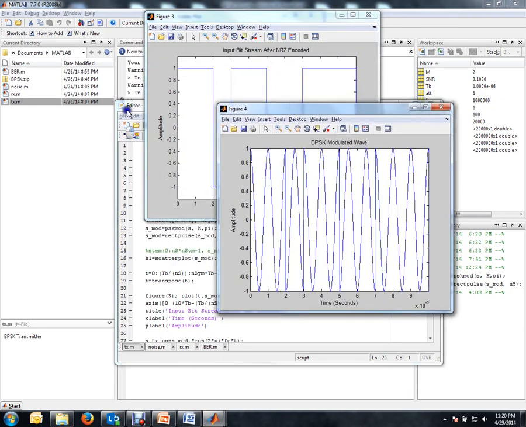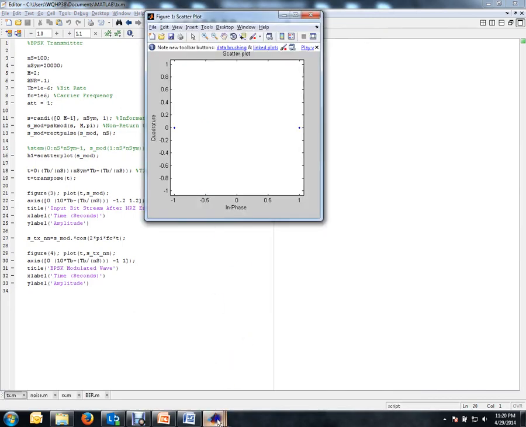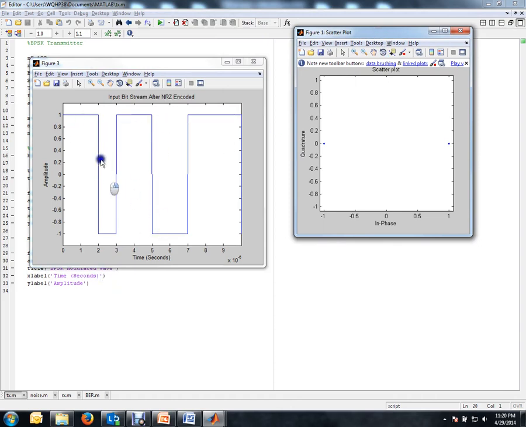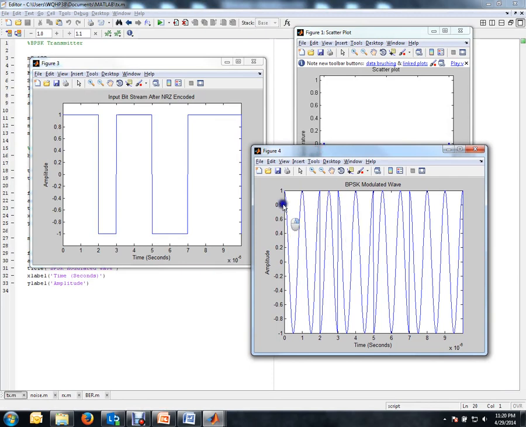So these figures are going to match what we saw in the presentation. Well, they're a little different because the random generator produces different input streams. In this case, when I ran it this time, it produces 110110011 instead of the one before. But you can still see that when you do the PSK mod, there's only 2 variations: a phase shift of 0 and 180. And then the last figure is what we saw previously also, which is what you send out of the transmitter. So again, you see the phase change right here at 2, which matches here, and so forth.